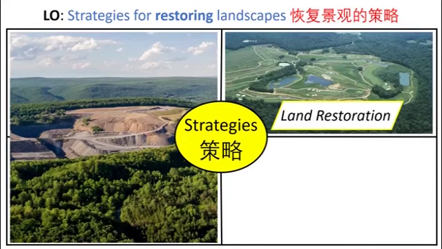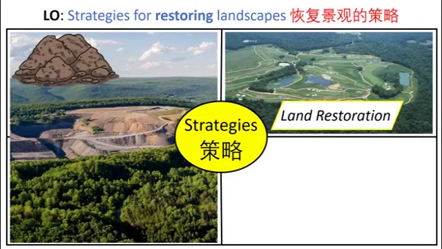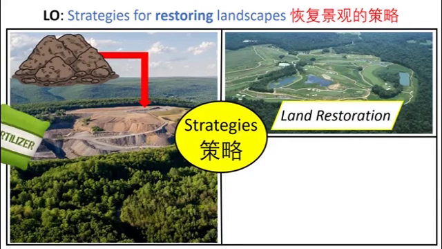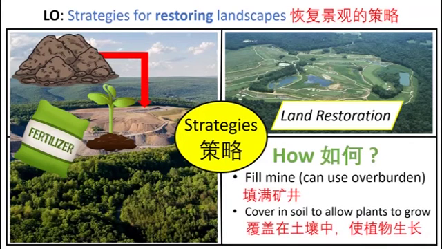Besides the treatment and safe disposal of mining waste, mining operators also need to plan for the restoration of the mining area after closure. Regulation states that the land needs to be restored to its original condition if possible. One common method is to fill the open pits created by mining with overburden or other materials, reshaping the land to blend back in with surrounding landforms — a process also called backfilling. Layers of fertile topsoil can then be added to encourage the growth of plant life, improving biodiversity. Planting trees can create habitats quickly, and other uses can also be found for past mining sites, for example creating golf courses or other public amenities.